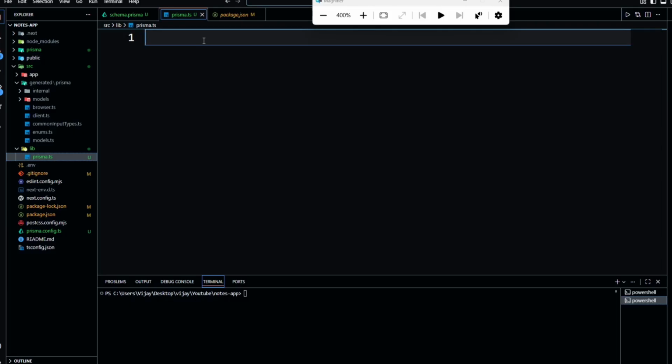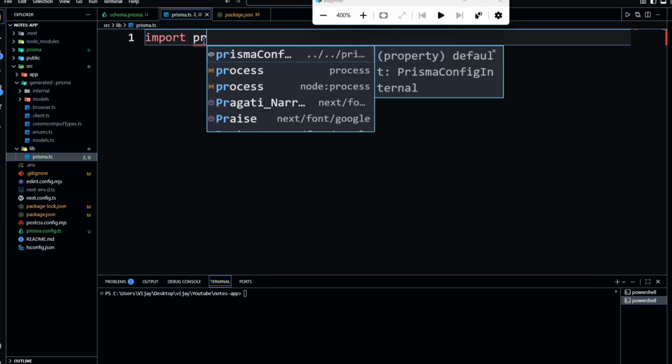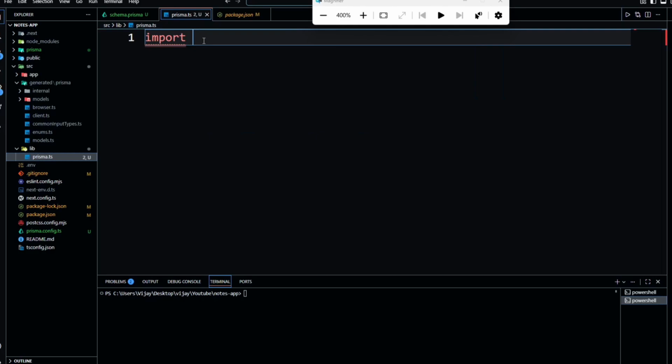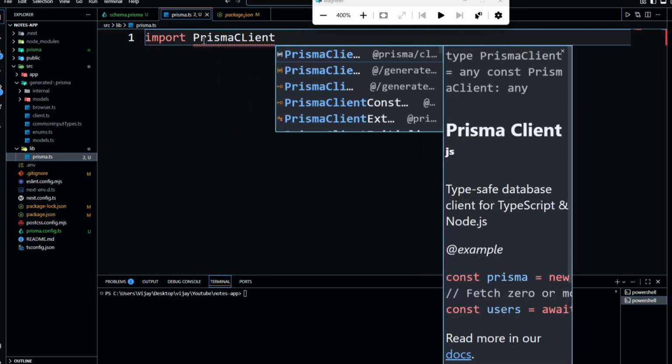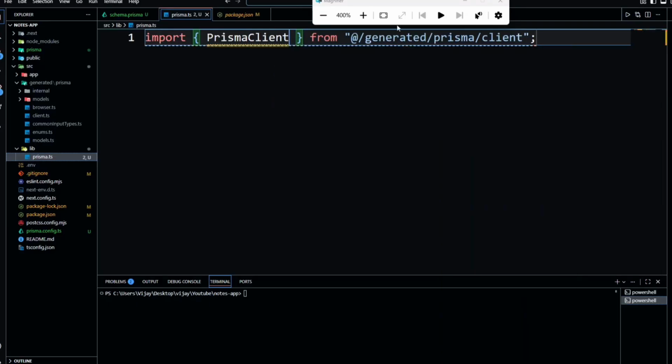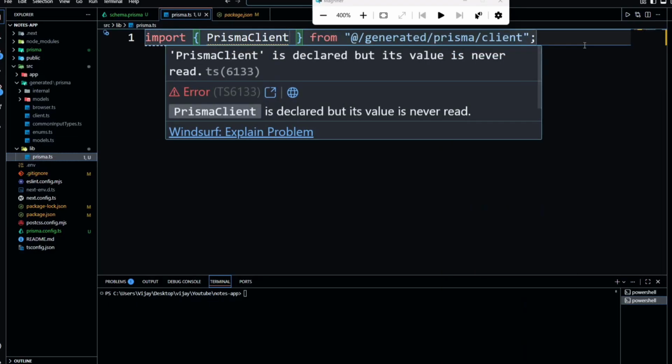Let's import PrismaClient. We are going to import it from the generated Prisma client.